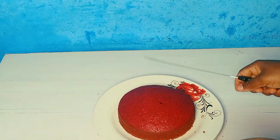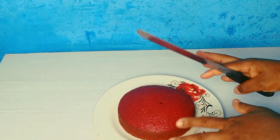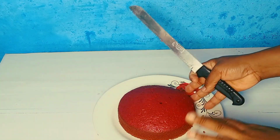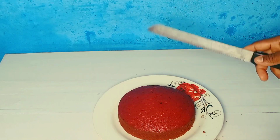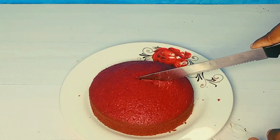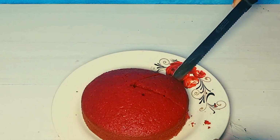Yes. So when you want to use this recipe, in case you want to layer and frost it, all you have to just do is use your knife to just cut it out. But this one, we'll be eating it at home. We don't need to remove anything. So all we just do is to cut it for you guys to see the way it looks.